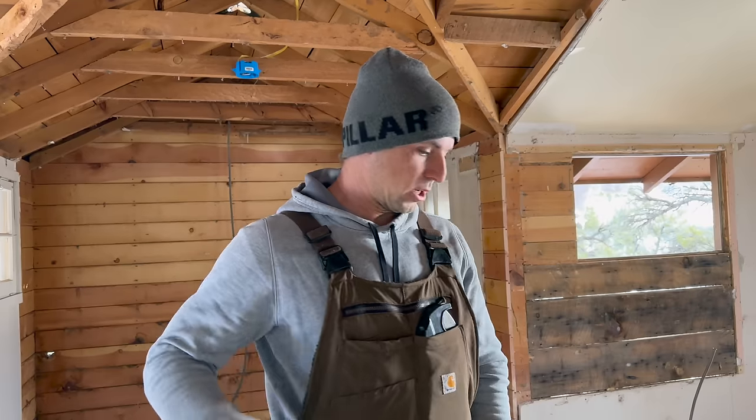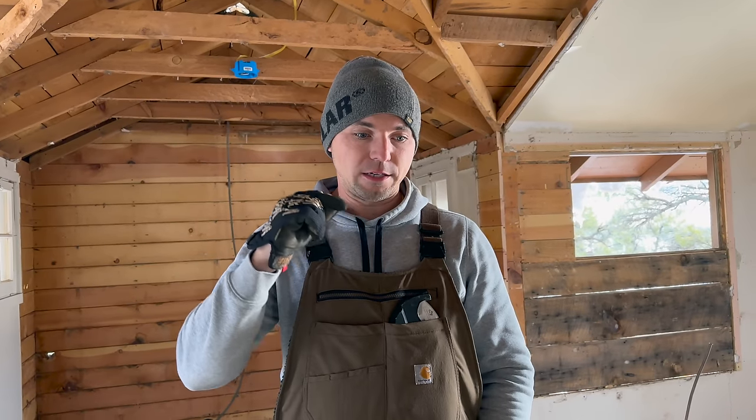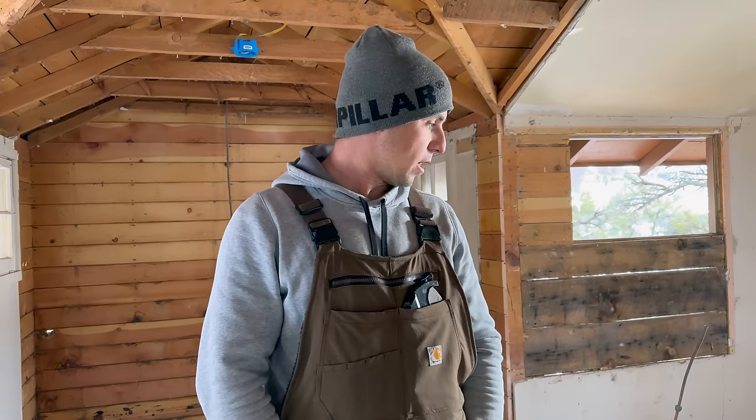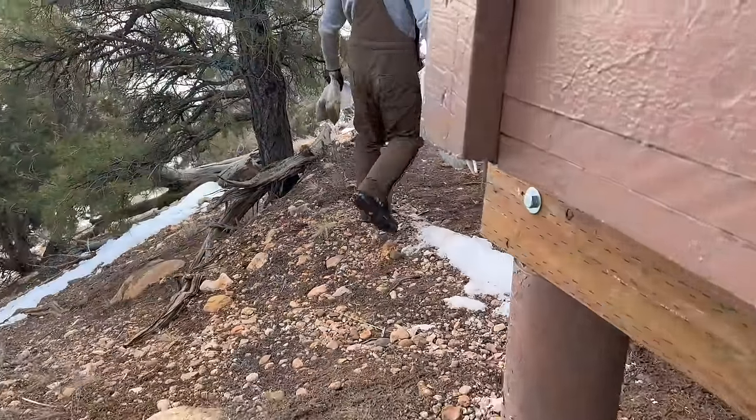Back up at the cabin. Just got back from town, picked up the fittings we needed. We're gonna go back underneath the cabin and tee off that 3/4 line to put the lines up for all the cold and the hot, wherever they need to go. And then after that, we'll see what time it is.